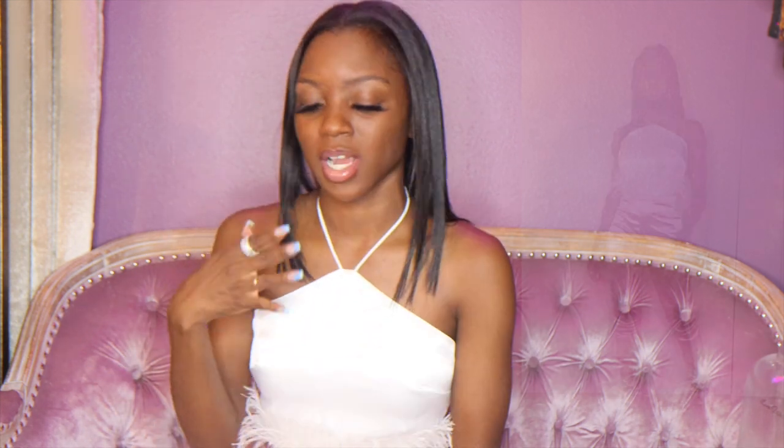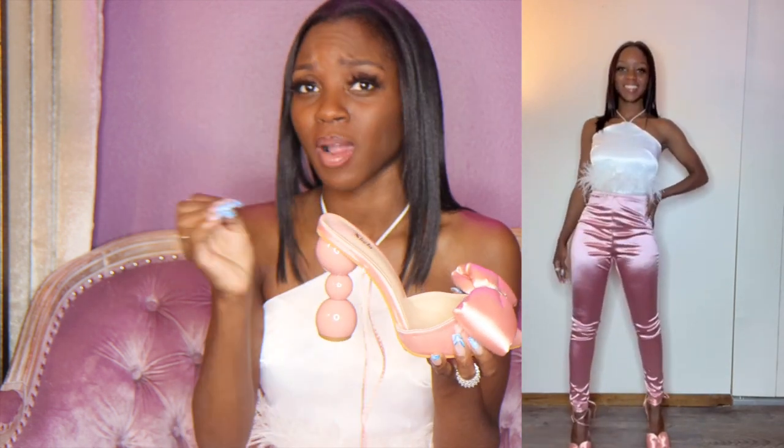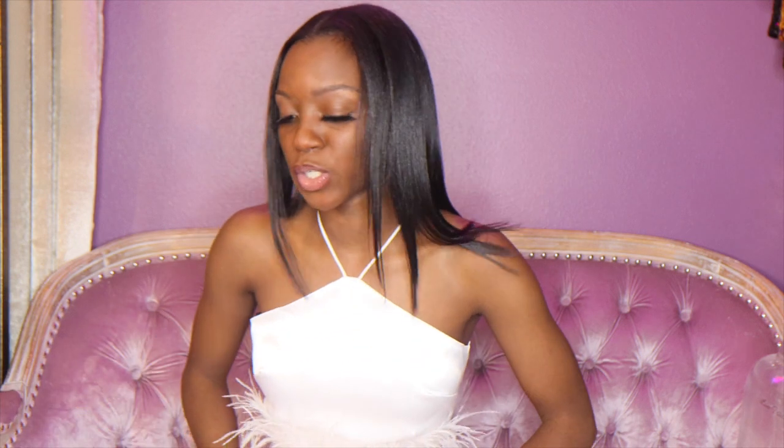The pants match the top perfectly — I don't know how I do this but it works. The key tip here is that you can surround your outfit around a statement piece accessory — whether it's shoes, a purse, a hat, or a scarf. If you never know what to wear, start with a statement piece accessory, and that's what I did with this outfit. It's definitely one of my favorites — super cute and girly.